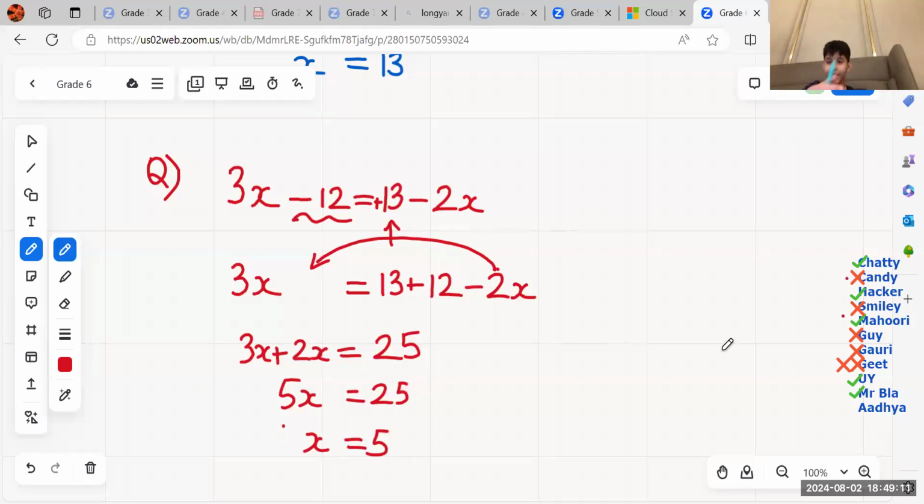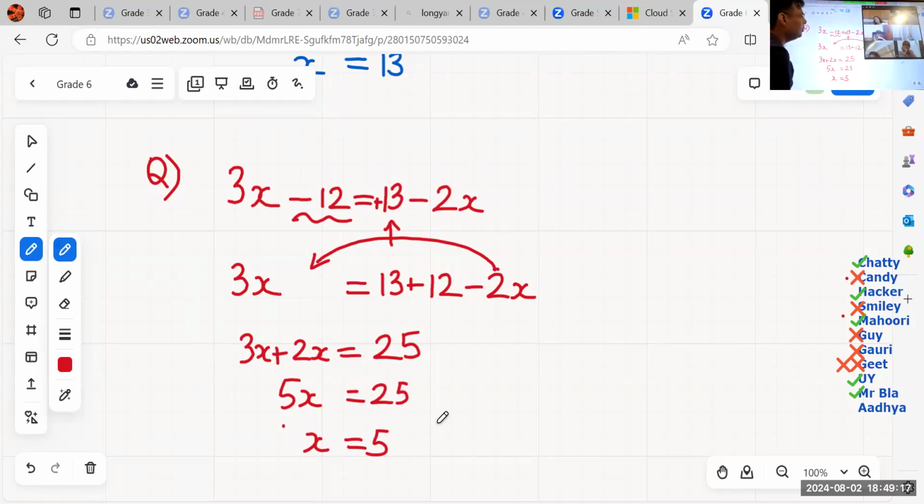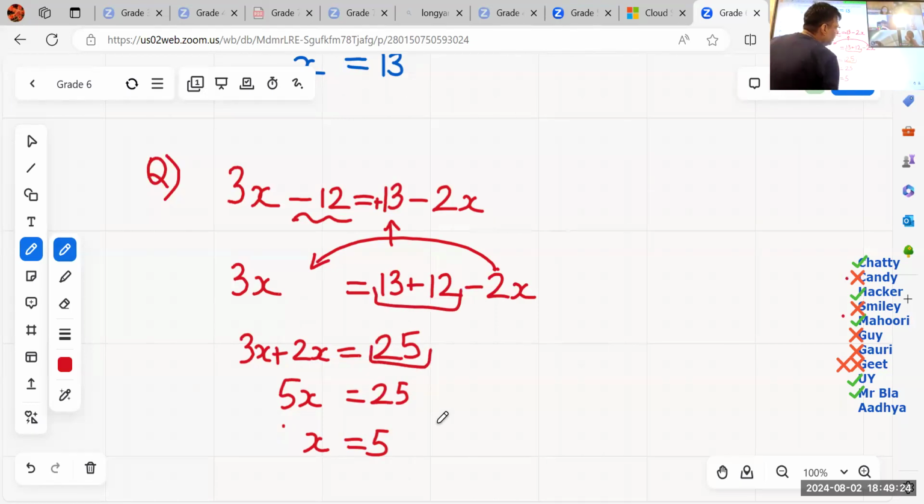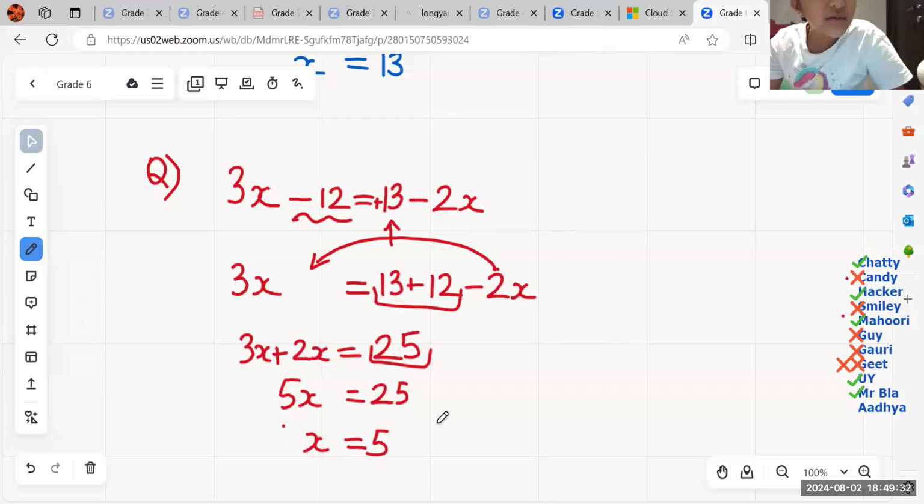I want to understand the 13 and 12, right? What did I do? When I added 13 and 12, I got 25. So Candy understood? So please don't erase it. I'm just noting it down. So can you just wait for a minute? I'm noting it down. Sir, it's okay. But sir, you have written over here minus.